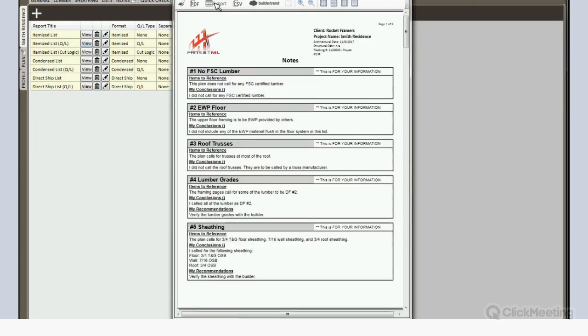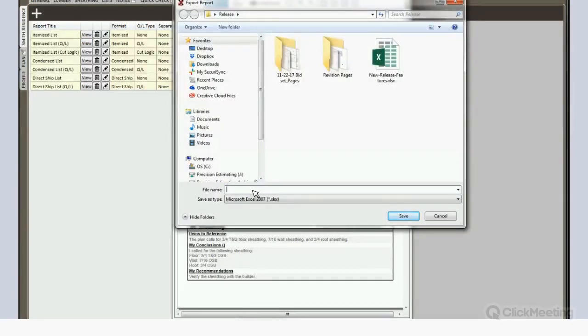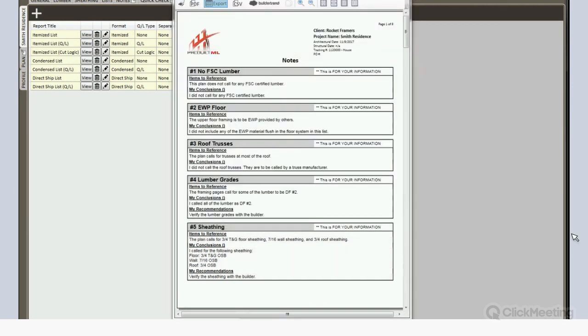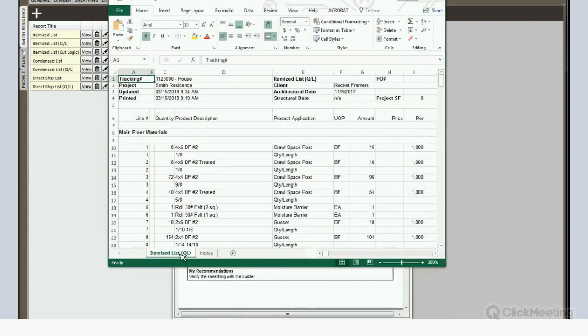Previously, that wasn't included in the Excel export, but now if you export your file to Excel, and it's a report that included notes in it, you will have an additional tab in your Excel export. So here's the Excel export that we just exported, and down near the bottom, here's the tab that you've always had before. But since there were notes included with this particular report, then we now have a different tab that includes all of those notes.